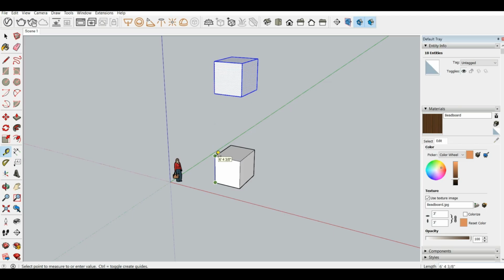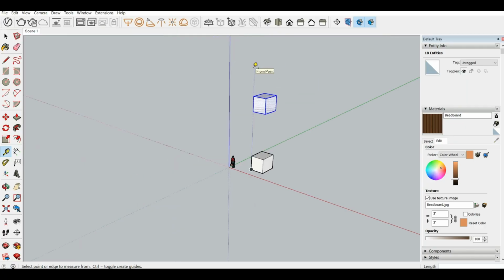So I'll show you how to do that as well. Here I'm gonna undo the cube. We know the dimensions of the box, which was 6 feet. So while moving, we'll type in 26 feet so that the box moves up 20 feet from the lower cube. So this was a concept you need to remember and take into practice.